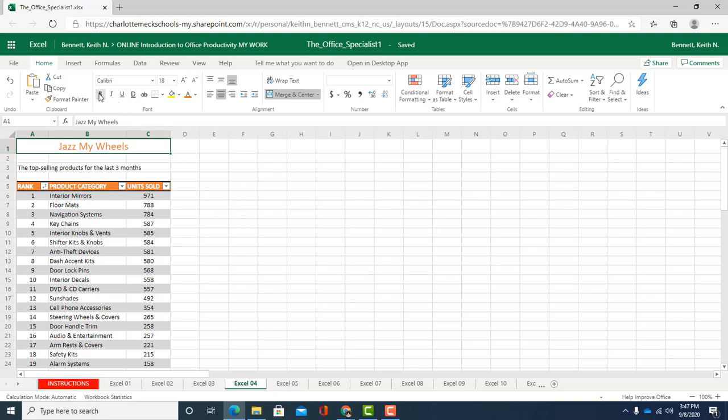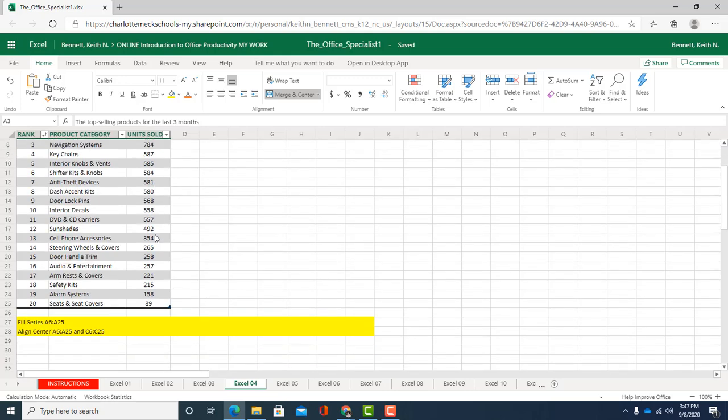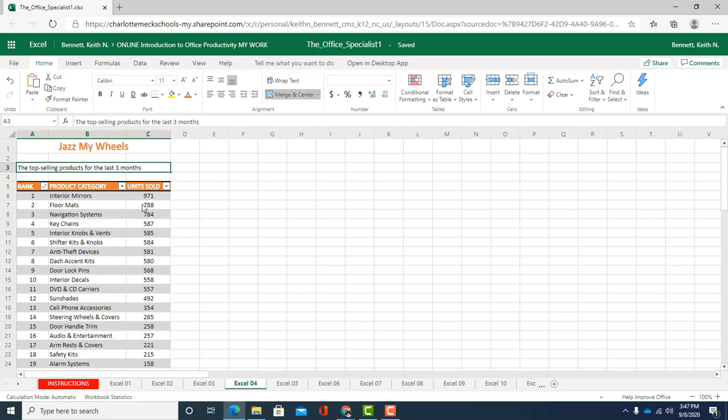And then you could click the bold button. And then you could do something similar down here if you wanted to. But in this case, I'm just going to leave it because I think we've done enough to this activity. So that is it for this particular activity. If you'll save your changes, and now we're ready to move on to the next one.